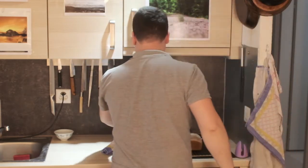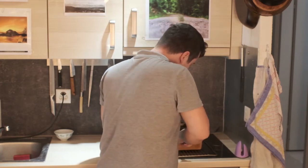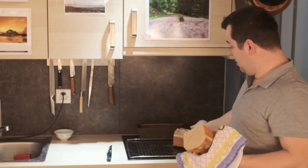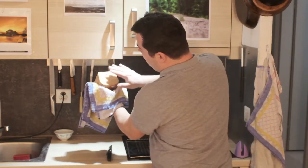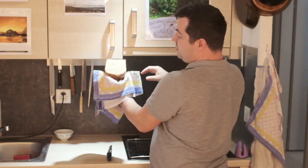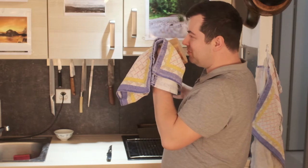Now, we are going to confirm my assumption by cutting the bread open, and I can do this now. I don't sell this bread, and so we are going to see it's perfectly baked. It has a homogeneous structure of small bubbles, and well, could you smell this? It's good.